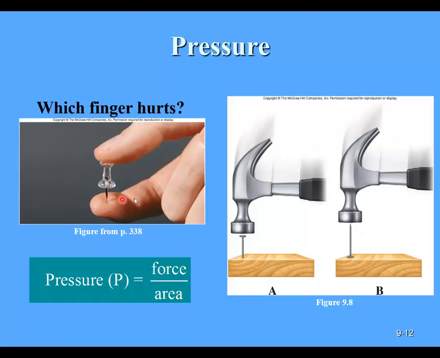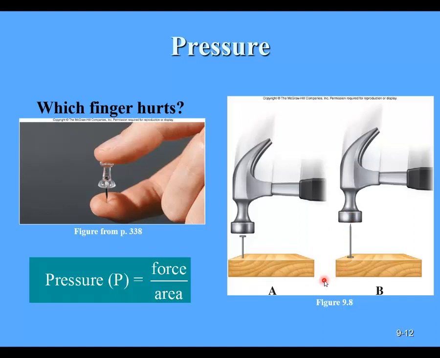The same thing with a nail. If I'm trying to drive a nail into wood, I want the greatest pressure on the tip of the nail going into the wood itself. So the smaller area on that tip of that nail with respect to the force being applied will cause a greater pressure, which drives the nail into the wood. If I had the nail reversed, we'd end up with the greater pressure being exerted against the hammer, and we wouldn't be very successful at driving that nail into the wood itself. So we're kind of thinking about that.